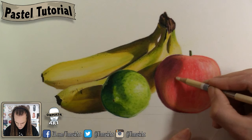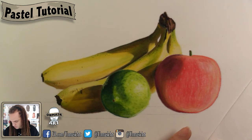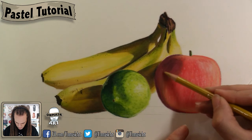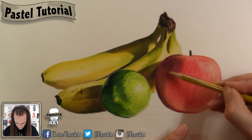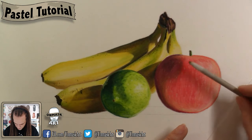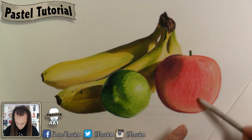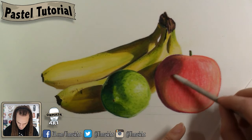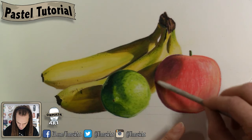Don't forget the ones in the shadow. I'm gonna switch colors for the ones in the shadow because I don't want them to be too bright. So I think I'll use 690 for the speckling in the shadow. So this is a 690 color. Little bit of texture. And then I'll just use my blending stump very lightly. Just soften the speckling pattern so it falls in with all the other colors a bit more naturally. And if you have any one of the dots that are a bit too bright, just brush them out a little bit more.